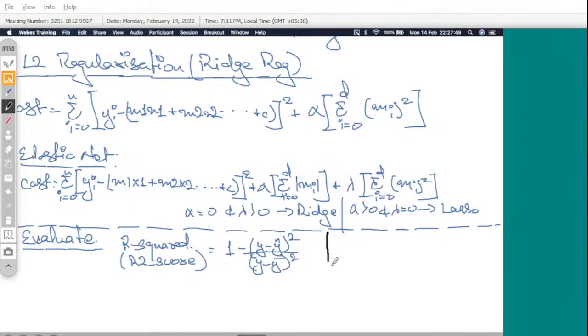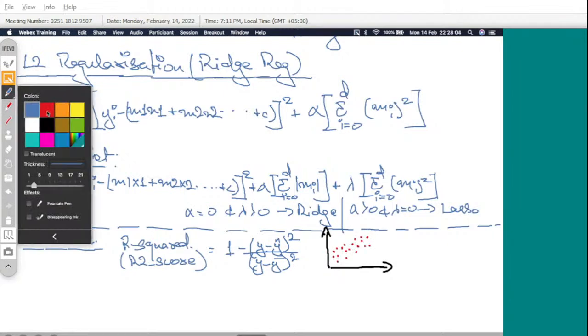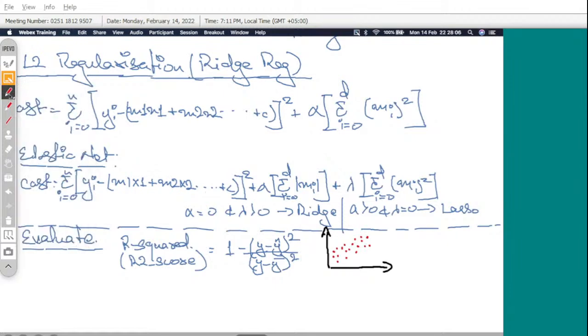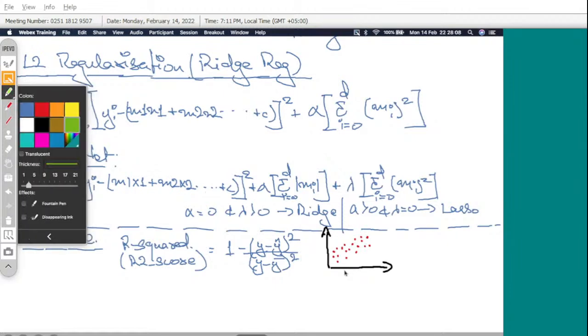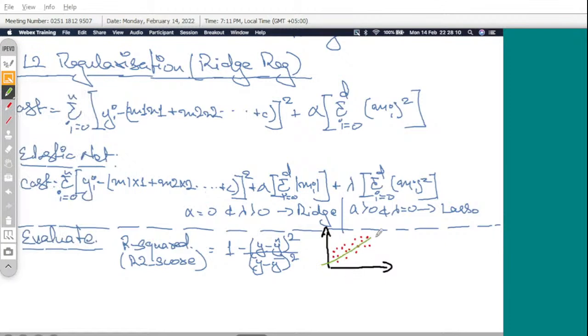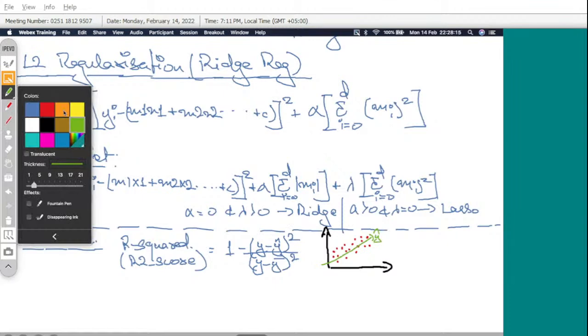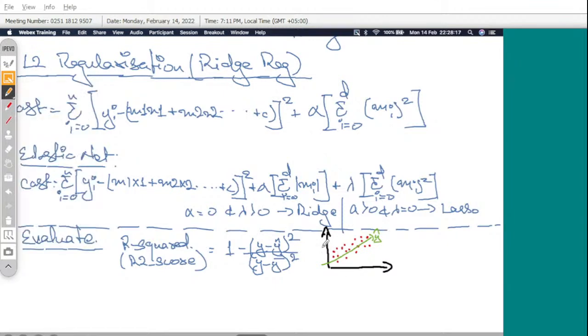Where if this is the data point, this is y predicted, and another line is y average, that is the average of y.